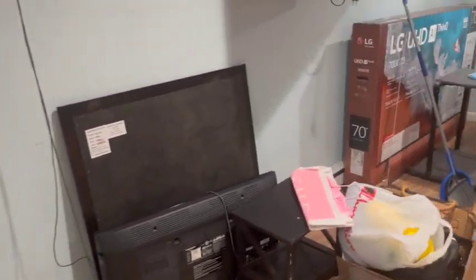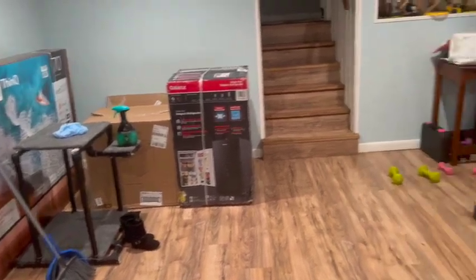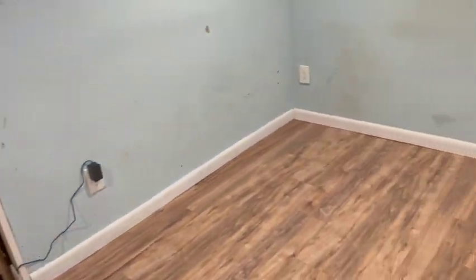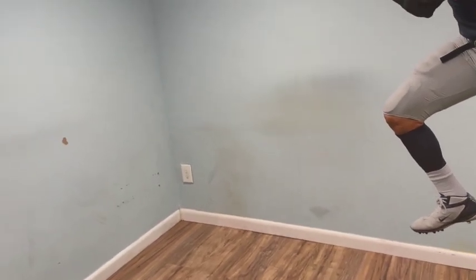So before I do anything, I have to repaint this. Cleaning alone can't help this. Like, look at this. I don't know if you can actually see how dirty this is. So look at this. Oh my god. So, it's a mess down here, and I'm about to start cleaning this area. It's just dirty and this is very disgraceful.